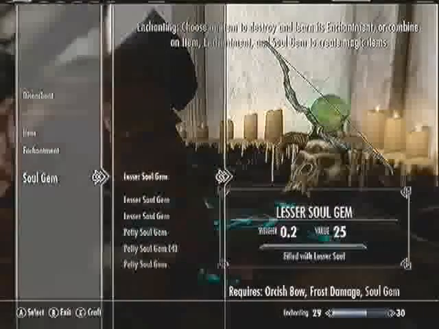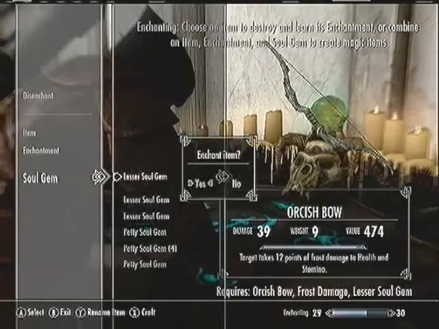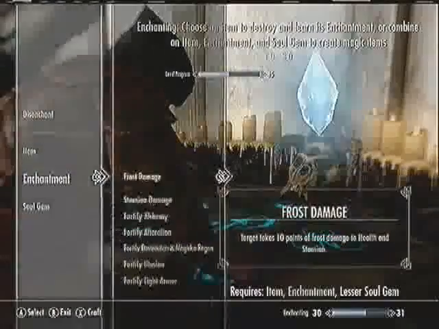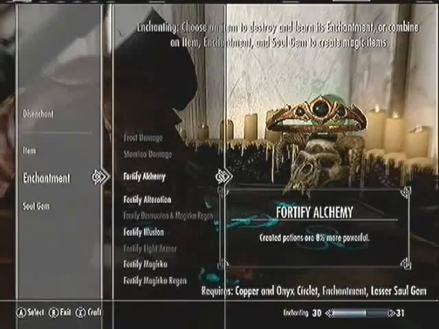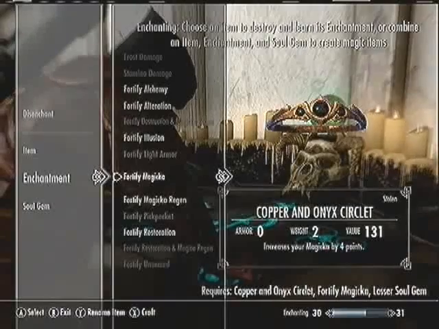Well, I do want to improve my orcish bow. Frost damage is always nice. That's a decent enchantment, but keep studying. Oh yeah, every little bit helps. Copper and onyx circlets do pretty well with that, and fortify magicka, always nice.